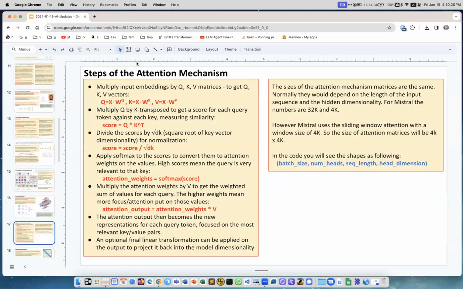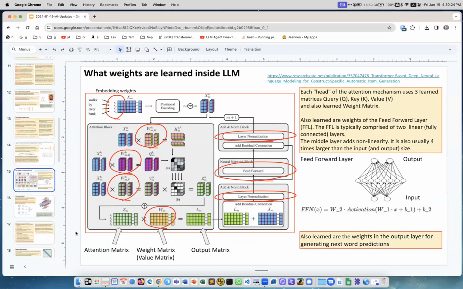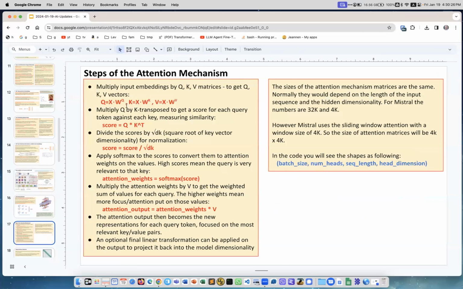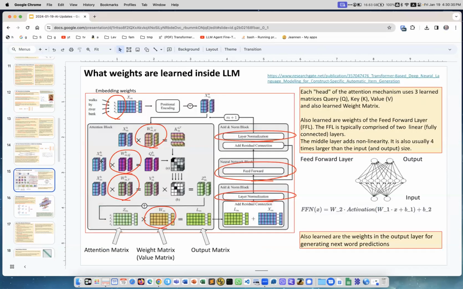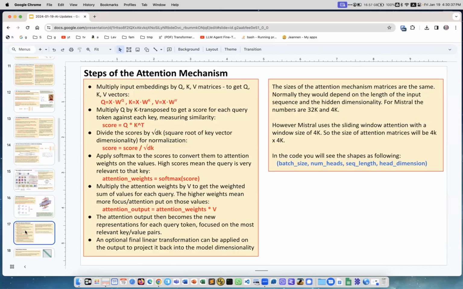So next, steps of the attention mechanism. We'll just go through this diagram step by step. So first we multiply input embeddings by Q, K, and V matrices. So we do this multiplication, and this multiplication, right? Then we multiply Q by K transpose to get a score for each query.